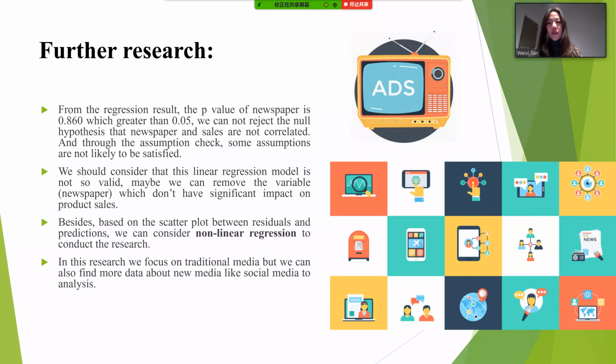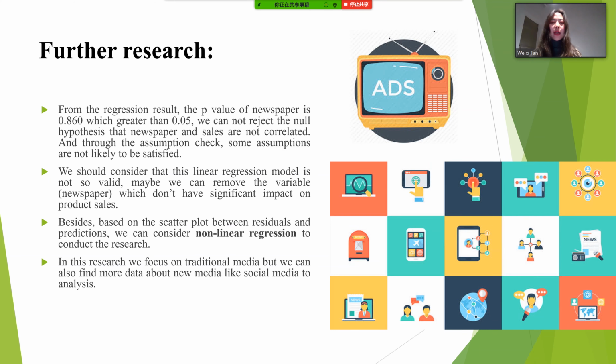And for the further research from the regression result, I checked the 6 assumptions, and I found that some assumptions are not likely to be satisfied. So I should consider that this linear regression model is not so valid.